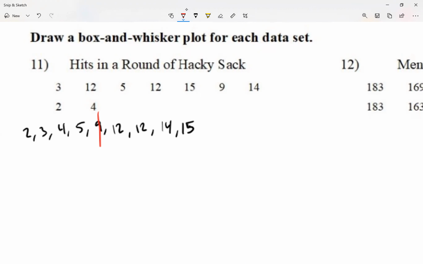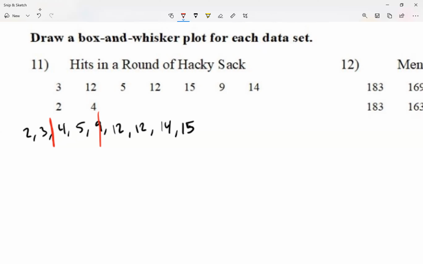From the numbers on the left of my median, there's 4 numbers, right? When I'm looking at it, I'm looking at this list. There's 4 numbers to the left of my median. So let me draw a line right in the middle. Okay, so in this case, it will be right here. It was an even number, right? There were 4 numbers on the list. So I'm going to say, well, it's going to be in between 2 of those values.